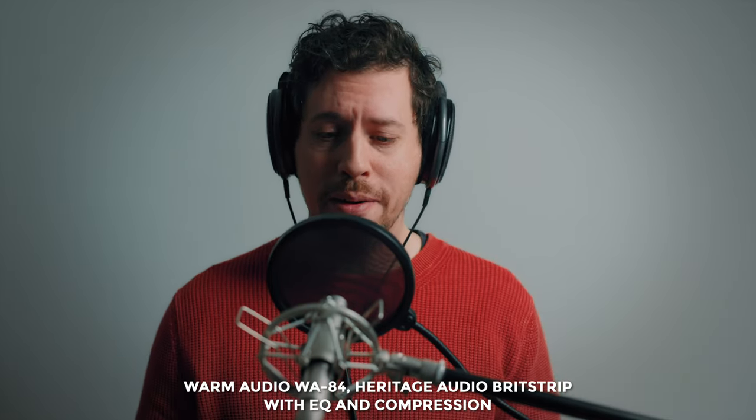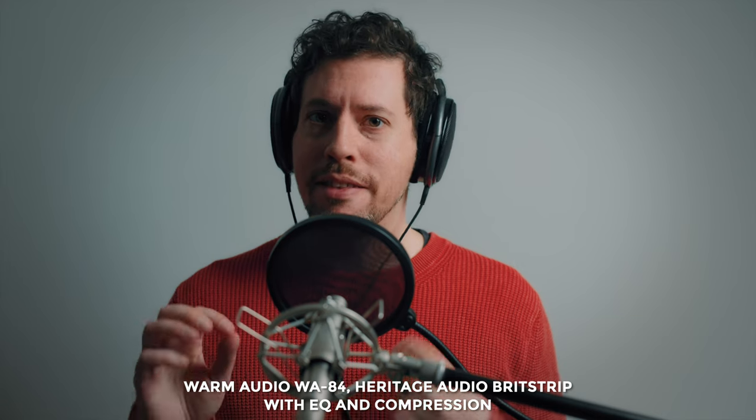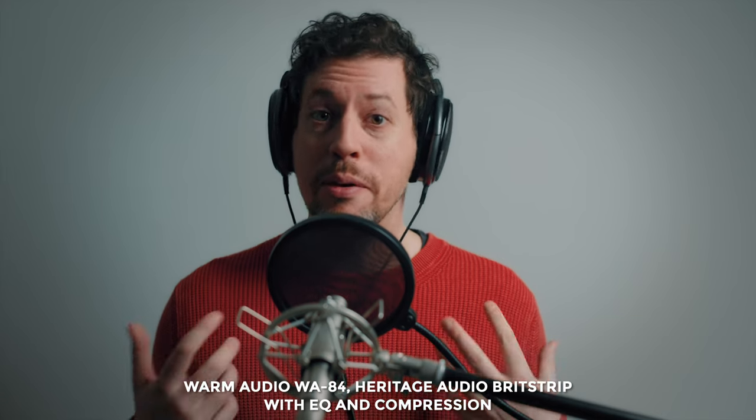And here it is, the WA-84 from Warm Audio. I realize that this is not considered a vocal microphone. Small diaphragm condensers aren't generally, but I really like them. I think they're very articulate. This one in particular, as it has a nice, I believe it's a Cinemag transformer, it has this sort of extra thickness that I haven't heard from the original Neumann version of this mic.